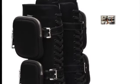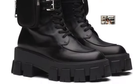I think around August 23rd, I went to Nordstrom and I saw the Prada Monolith boots, and I took a picture and showed it to a friend, and she was like, "Oh, I don't like them. I prefer the one Prada comes out with that's higher on the calf." And I thought about it. I really had liked them, but I kind of put it in the back of my mind because the price tag was just super high and I didn't know how much I was going to wear them.